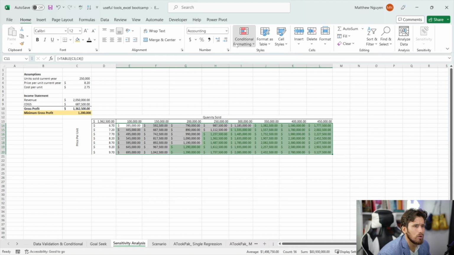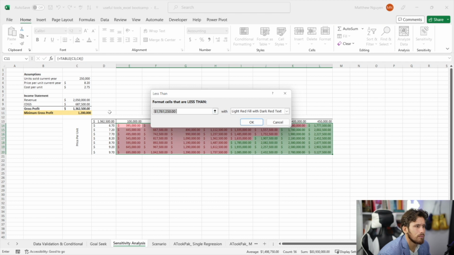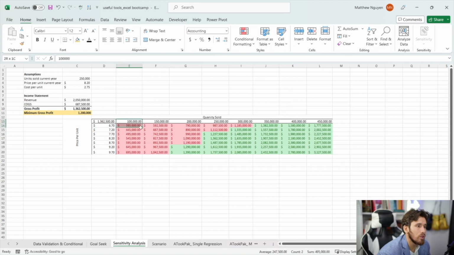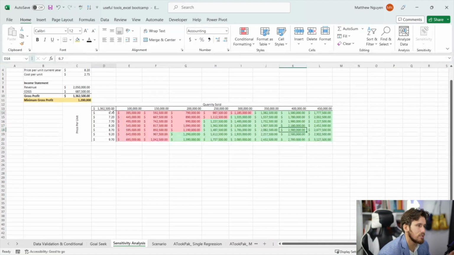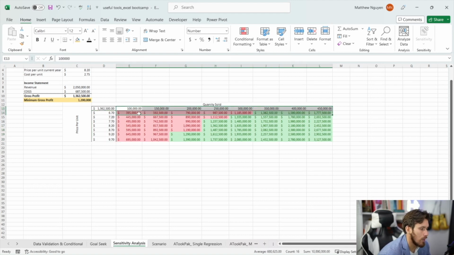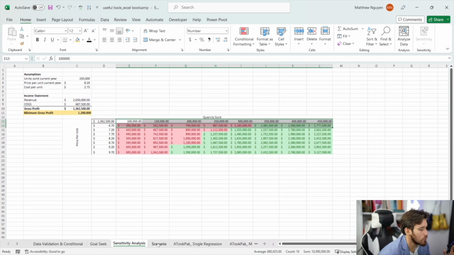And let's also add another rule. Highlight Cell Rules, Less than that 1.2 million. So we know that with these quantities at these prices, we're not hitting our goal, but at these quantities and these prices, we're hitting our goal. Very easy and awesome way to do a quick sensitivity analysis to see where your price points are and how much you need to sell. And this can be used for various different services as well, billed hourly, and those kinds of things. So feel free to take this on your own and solve it yourself.